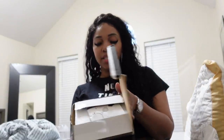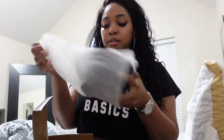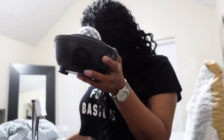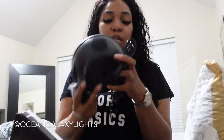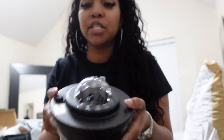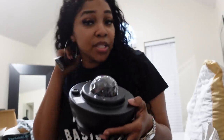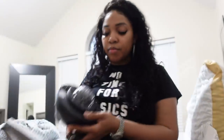The first item is the Ocean Galaxy Light — this was sent to me from a company that wanted me to do an unboxing. It's a nightlight for kids. You plug it in, it has a remote control and a USB cord, and it has like 10 different colors that light up on your ceiling like a strobe light. I'm probably gonna put this in Ashton's room because she's the one who likes nightlights. Check them out at Ocean Galaxy Light on Instagram — something cute and special for kids beyond just a regular nightlight.